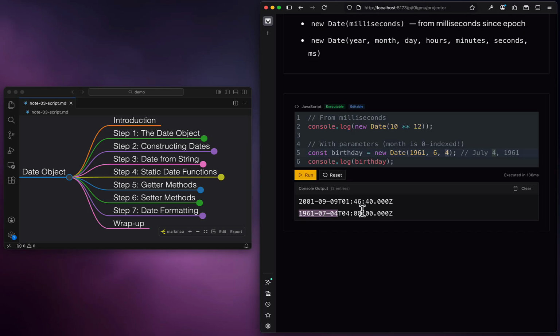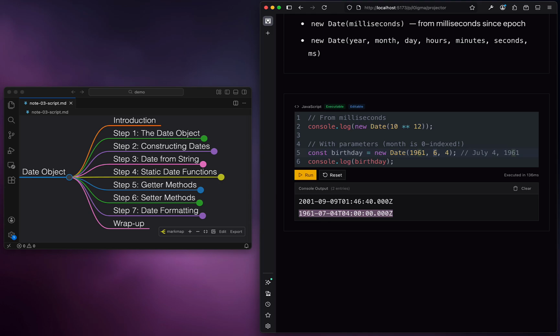One thing to keep in mind is that for July, I've used the value 6, and that's because the months are 0 indexed in JavaScript. So January is 0, February is 1, and so on. So 6 is actually July, but when it's printed out, it's correctly printed out as 1961-07-04.